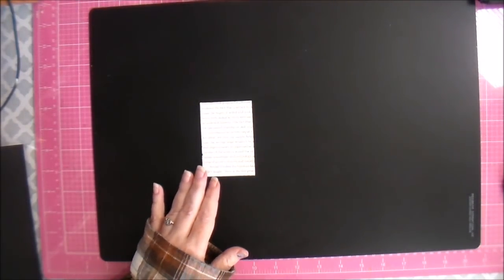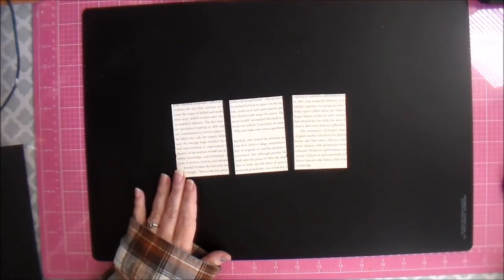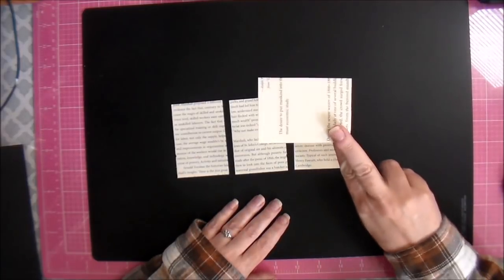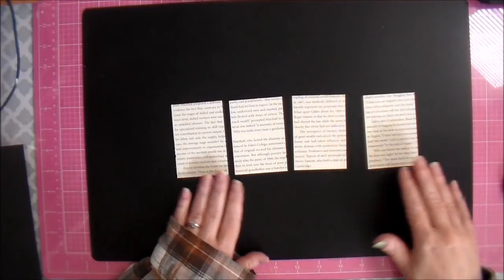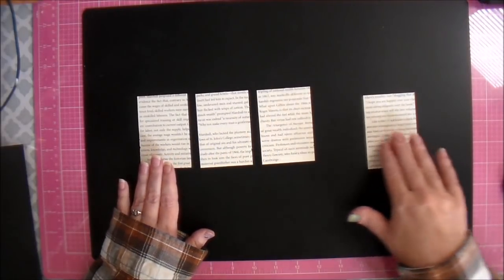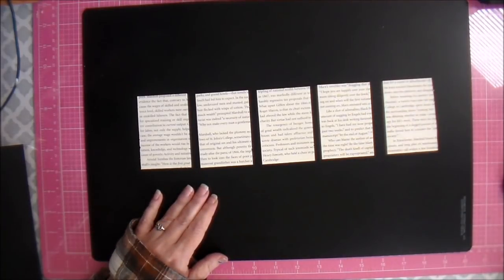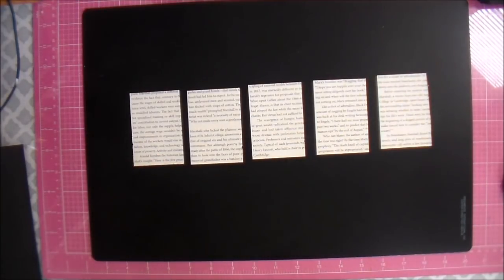So when I create them, I usually will do a few in a series, and that's completely up to you, meaning that I'll do some light cards. See, like this one, it kind of ended. So, and then this side. So I might put that aside. You can do like 4 alike, 5 alike, however you want to do it. And of course, they're not going to be exact because they're not made on a machine, but you can do them similar if you're trading.